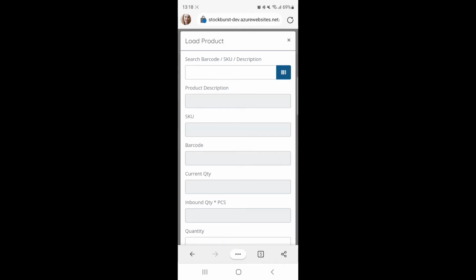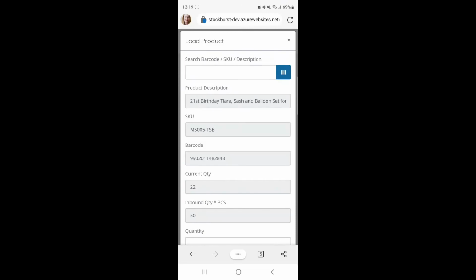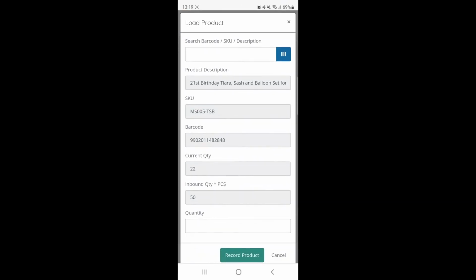So let's go ahead and scan our first barcode. So we unpack the box and we see this specific barcode. Let's scan it. There we go. Now it's showing us we have our current quantity is 22.